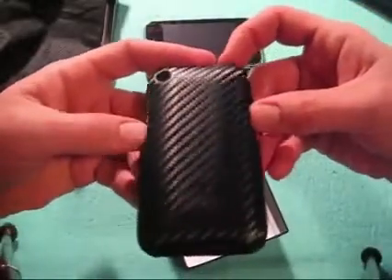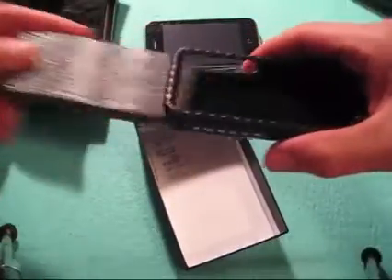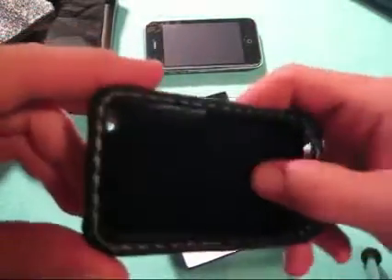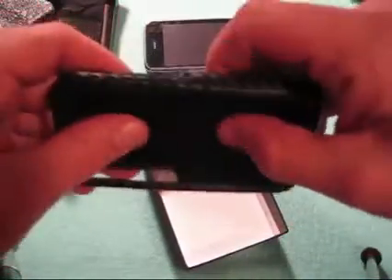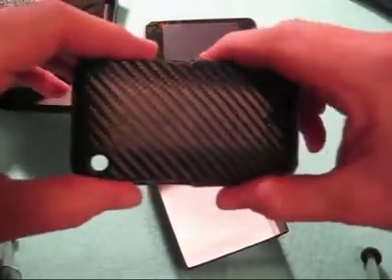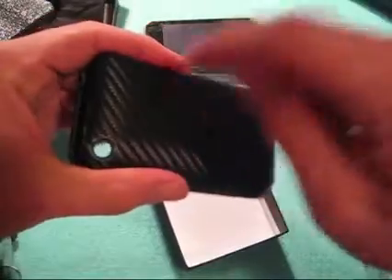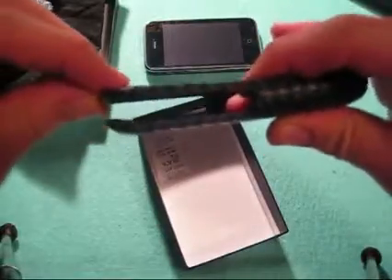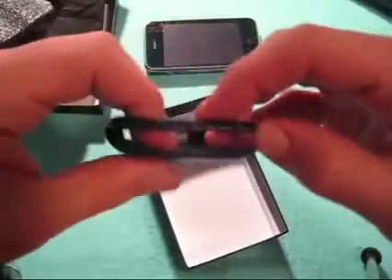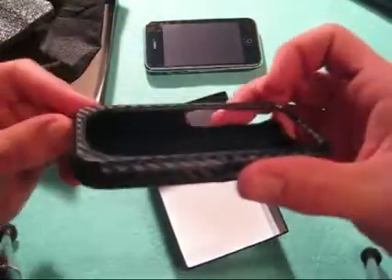This is the Twine case. It's supposed to be a carbon fiber print leather — it's not real leather, it's imitation leather. It comes with a styrofoam insert. And hopefully my camera's going to pick this up. This is felt lined, guys — the whole thing is lined with felt. First impression out of the box is it's a really good quality case. It's very stiff. I think this is a plastic back because it springs right back into shape if you bend it a little bit, so it's probably plastic, which I like a lot more than cardboard.